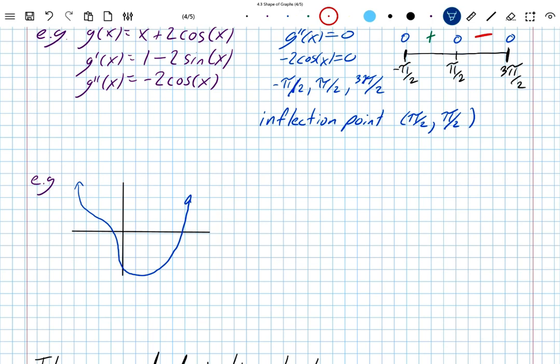So it looks like in this area I'm curving up. I know it's going down, but the concavity is up. You can always check by drawing yourself a little tangent line and saying, oh yeah, I'm staying above it. So the concavity is up. Looks like over here I'm concave down, and somewhere in here I switch to being concave up again, and I stay concave up the whole way, right? The graph stays above the tangent line the whole way, so it's curving up away from its tangent line.